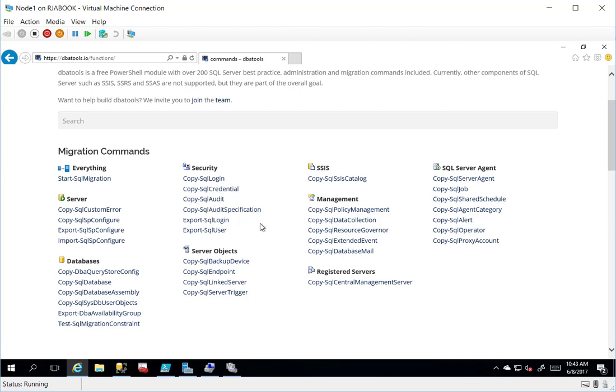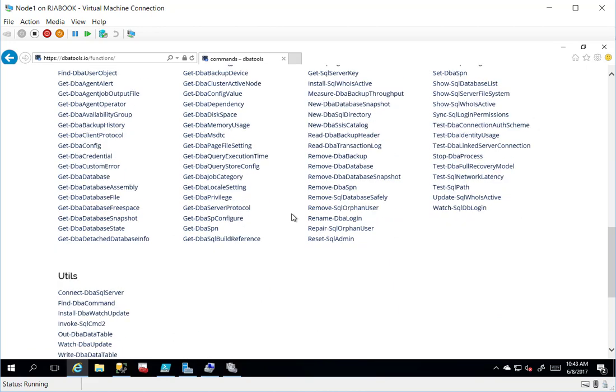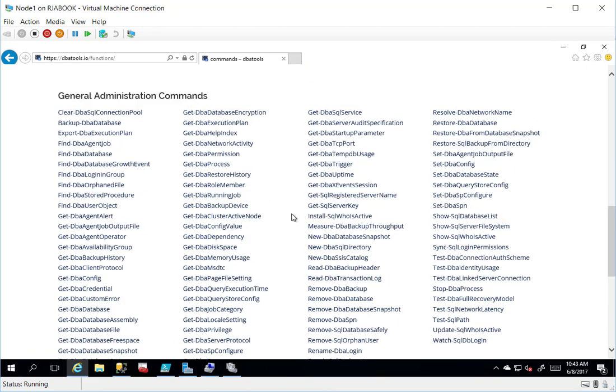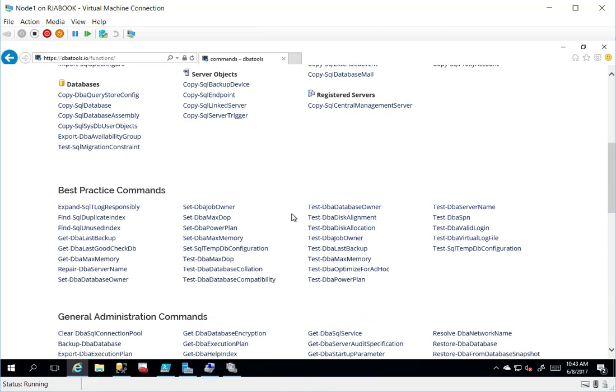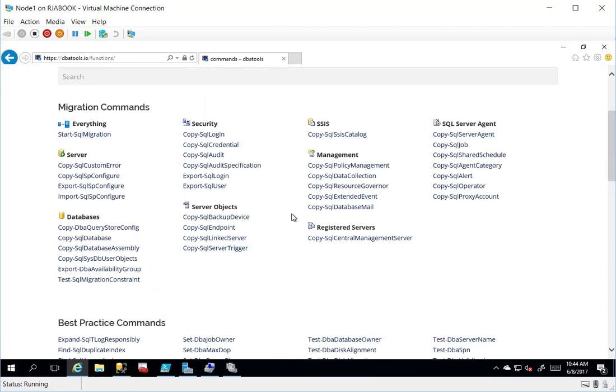So this is really great documentation. You just take a look at all the commands. There's tons of commands in here. Just awesome stuff that you can do. She did an amazing job with this, and she's constantly keeping it up to date and adding things. So if you run into something, let her know.